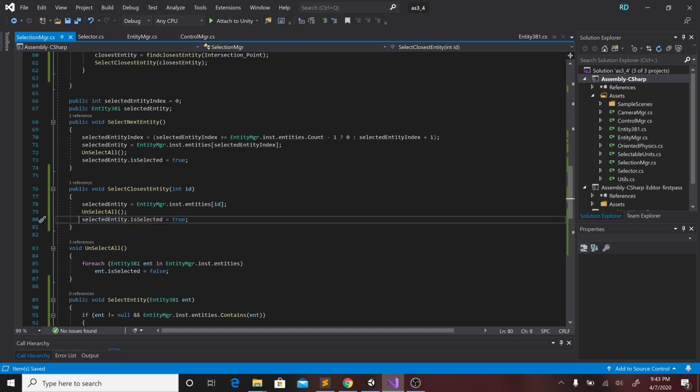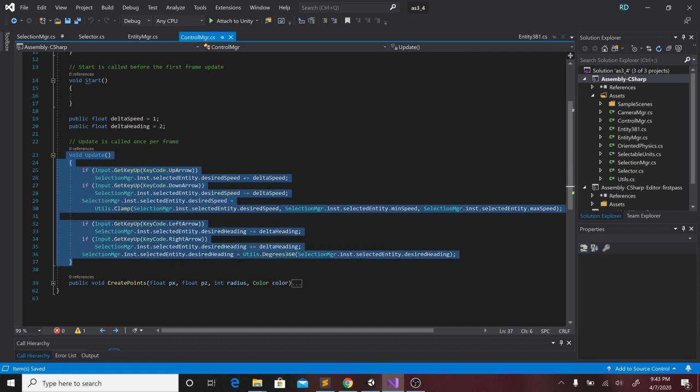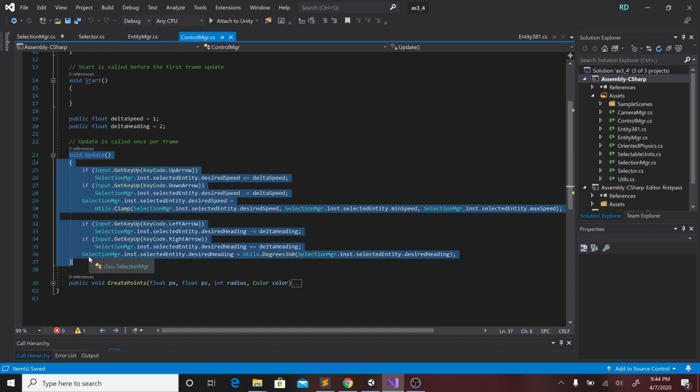Now when its selected boolean is true, in the update function of the control manager, we can perform all the operations on that particular selected entity. This code is exactly the same as you have in your assignment 5.